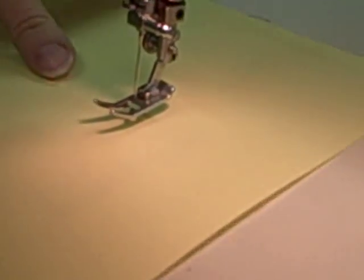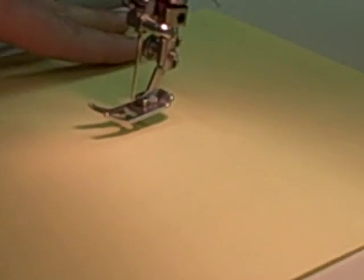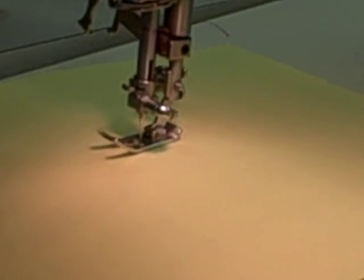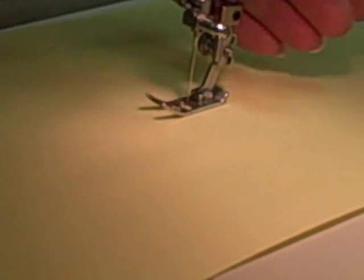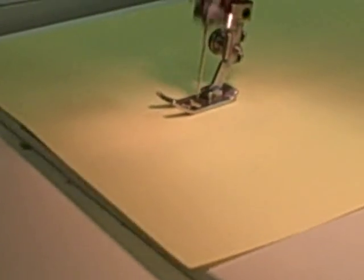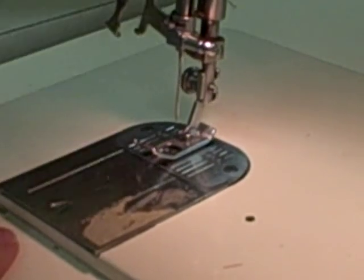Now, I will demonstrate. When you have a piece of paper or fabric under the machine, the presser foot works with the feed dogs to push the fabric or the paper through. If you have the paper or your fabric under and your presser foot is up, the machine will just poke holes, usually in the same place, and won't go anywhere. If you want the machine to go, you have to put the presser foot down, and the feed dogs will actually push the paper or the fabric through the machine on its own. It'll actually stitch a pretty straight line on its own. The only thing you have to do is guide it as it goes through with your hands.